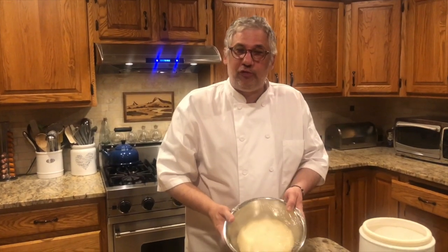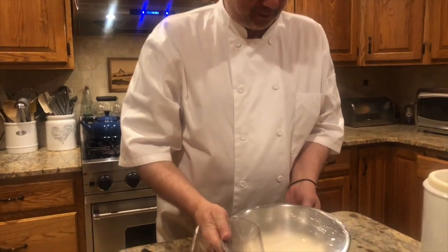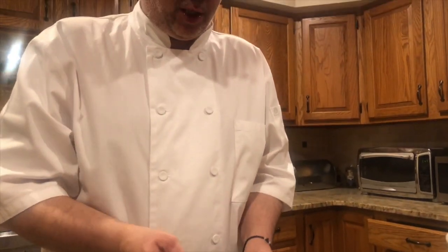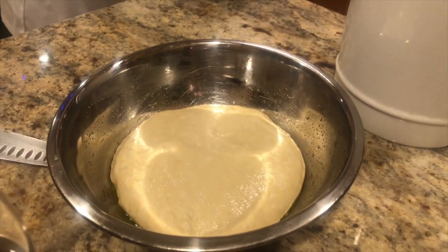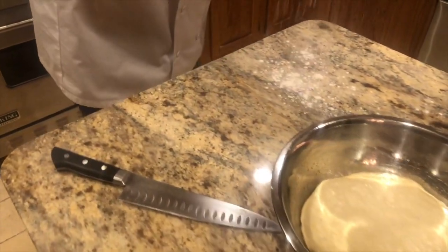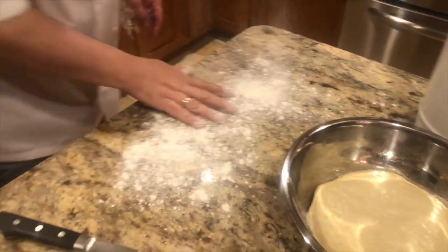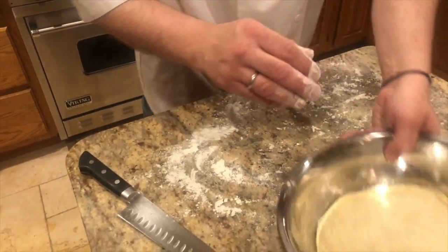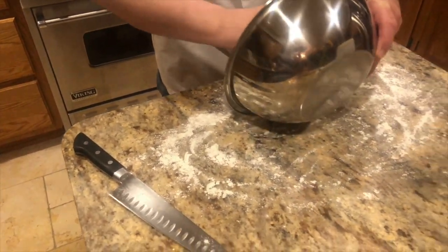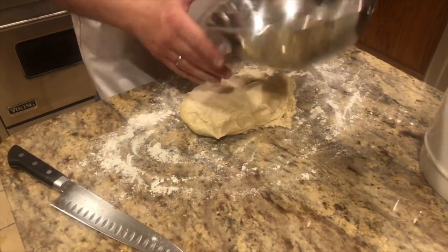So it's all proofed, it's doubled in size. Come in close, right there. And then right here, Anush, come over. We're gonna sprinkle the board with a little flour, just like that, board or marble. And we'll just pop it right out. Pop that bad boy right out.